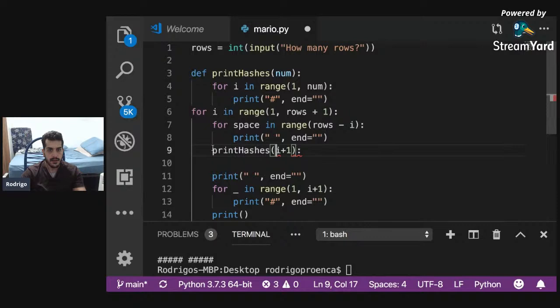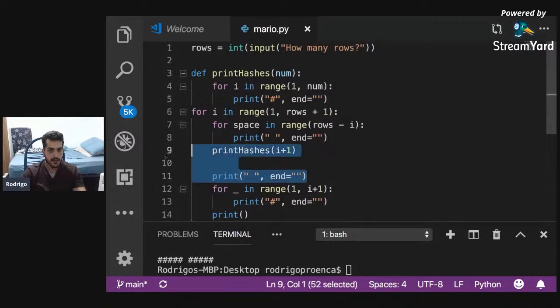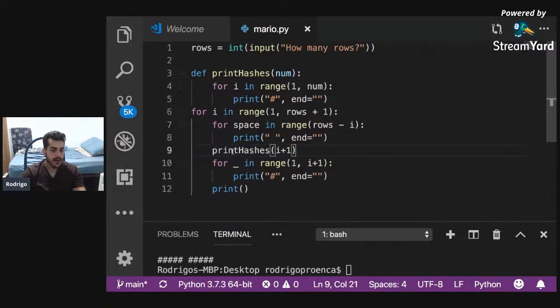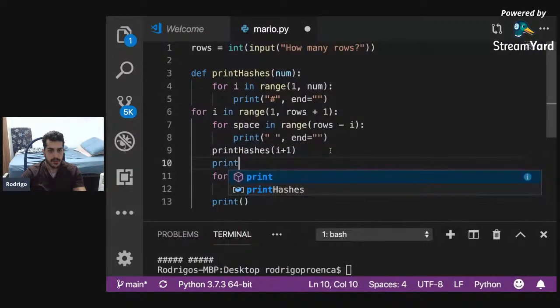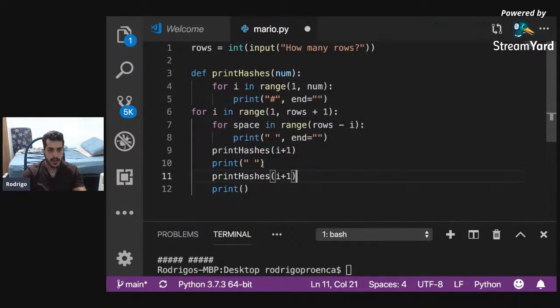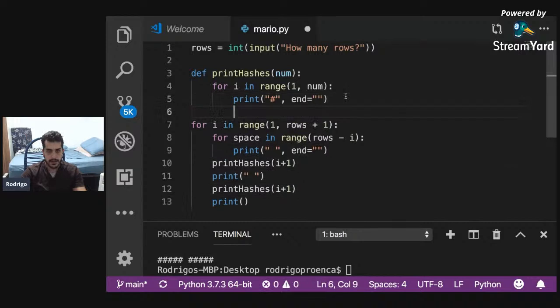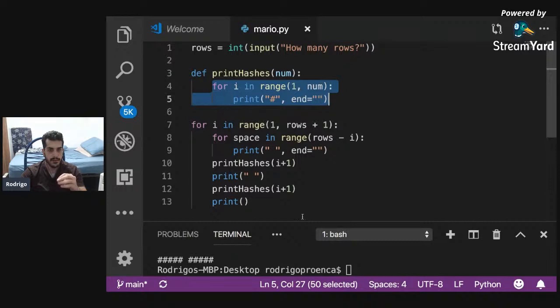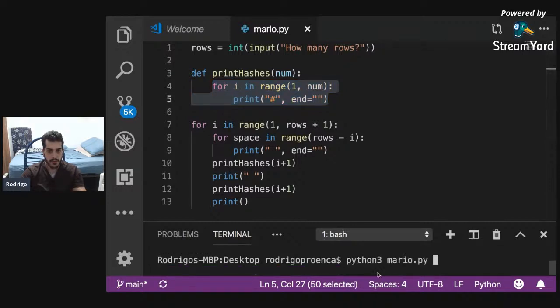So we'll call this. This makes your code much cleaner. Instead of doing all the work in this for loop, you can call a function. So I can delete this. Also, I was repeating myself. The same for loop was here and up here. Now I can just call the function. I print the hashes, I print two spaces, and then I print the hashes again. So let me print the hashes. This will be i plus 1 as well. So let's see if this still works. It should work. I took all the code that was inside this for loop and put it in the function, so my code is more readable.